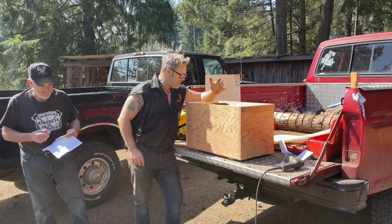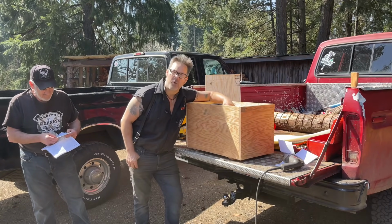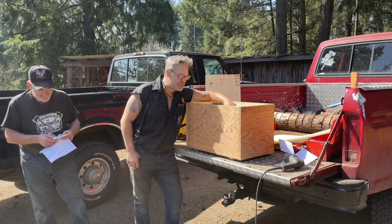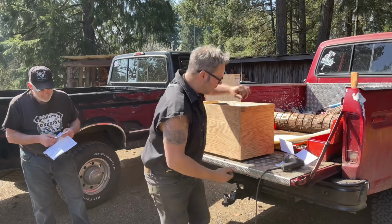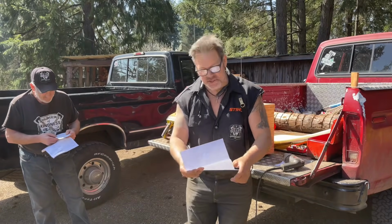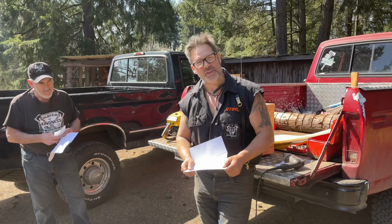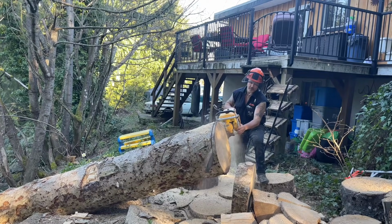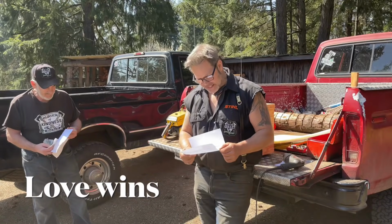So friends, this is special because this has been his power saw. He had the power saw. He ran it cutting firewood till he was 16 years old. And you could tell in the wording of the letter, show her off, he says, show her off. And Mike, I'm going to. I really am.